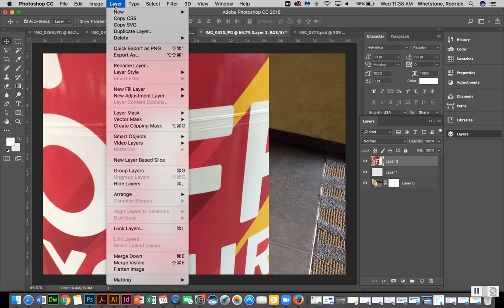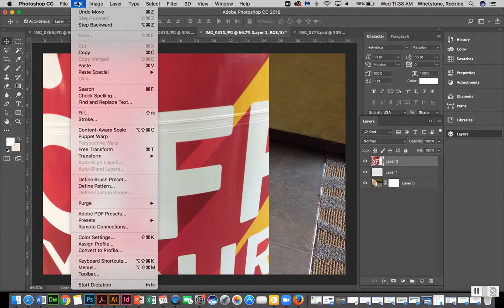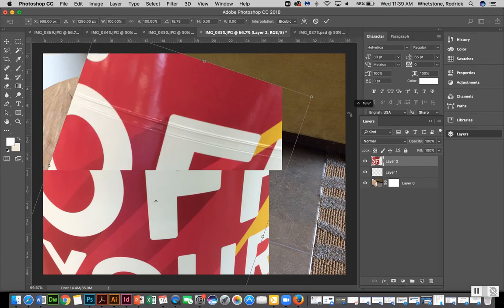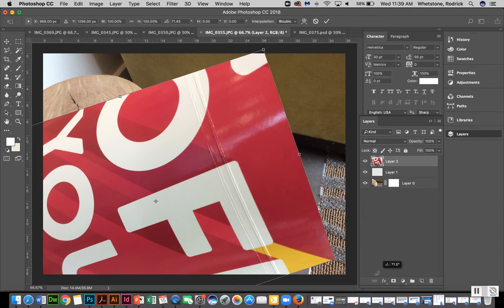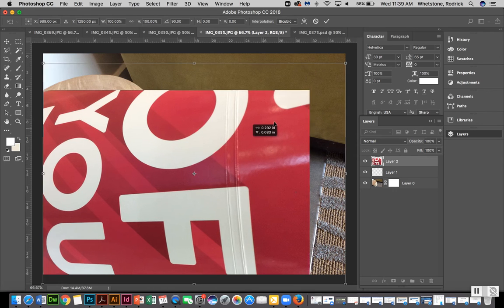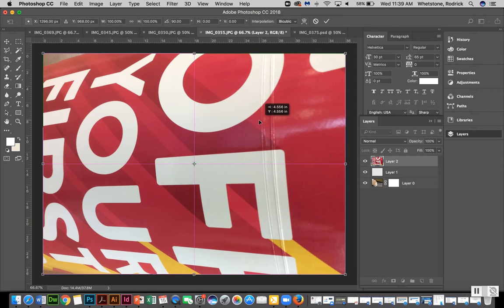And the easiest way to do that is to go to Edit and then Free Transform. And what that'll do is allow you to turn the picture, and allow you to make it bigger. I'm going to turn this, since this is a vertical picture on a horizontal background. There we go. Okay. I'm going to hit return to get out of that mode.